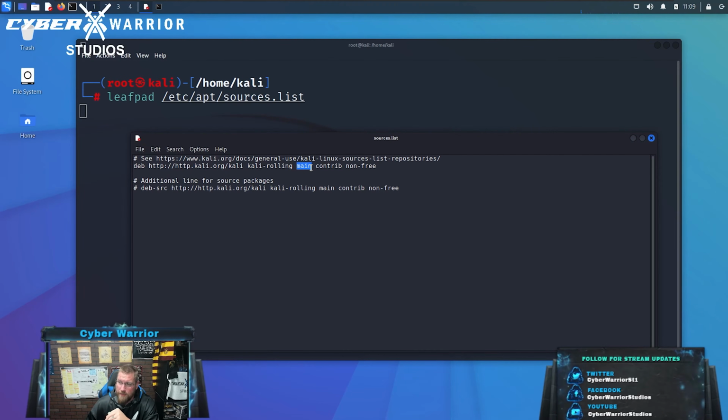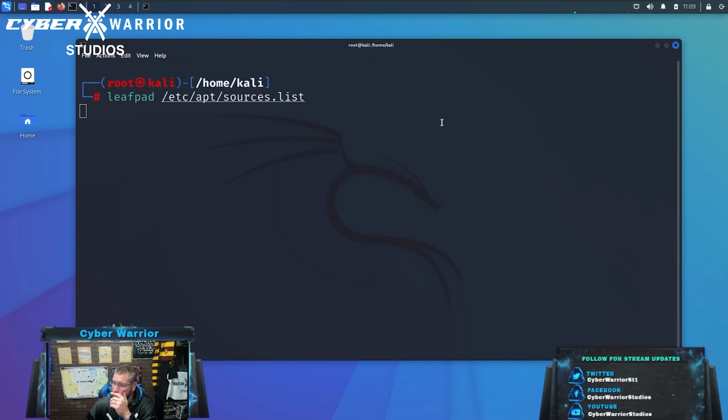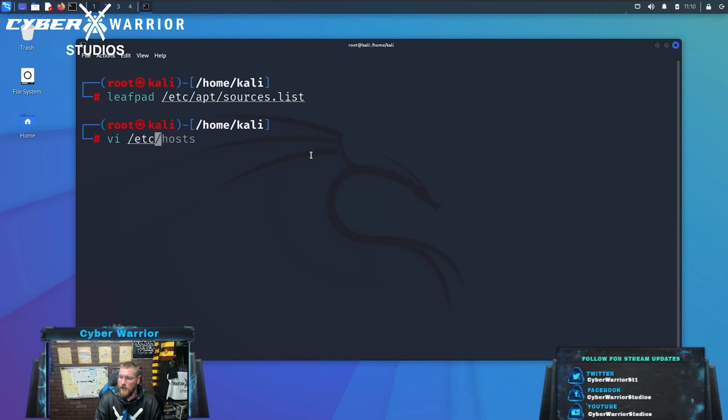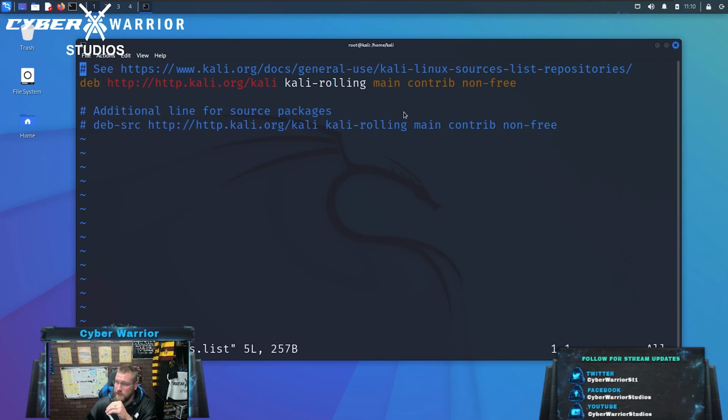Main, all right, anytime you see this main word, and let me zoom in so you can see, file options, it's not gonna let me. Can I? Nope, I can't zoom in here. So let's do it this way. vi /etc/apt/sources.list. There we go. Now you can see this better. So you have main right here, and that is the source, the type of repository. So main contains supported open source software. So anything supported, open source, and it's supported by the organization or company.